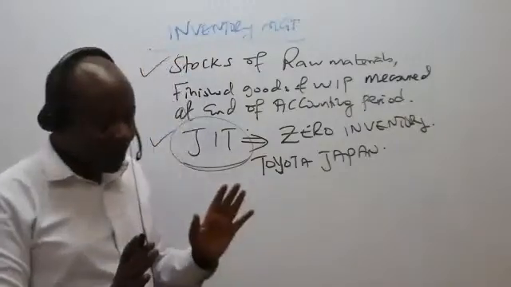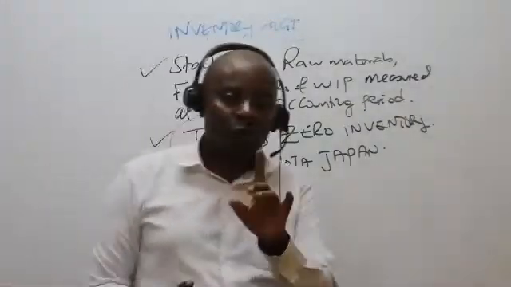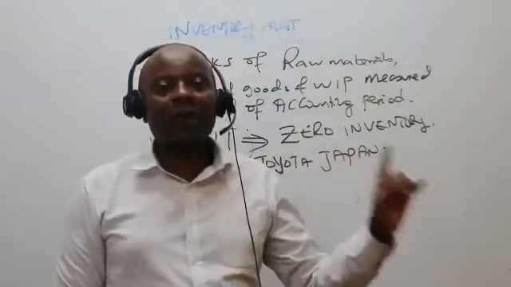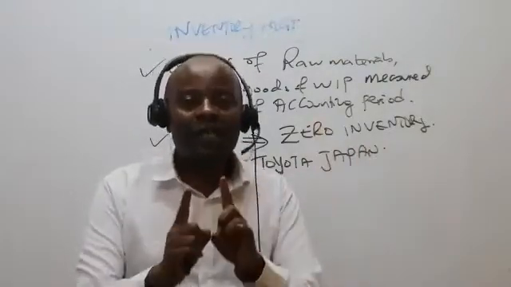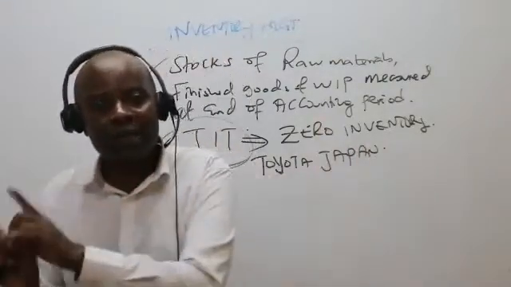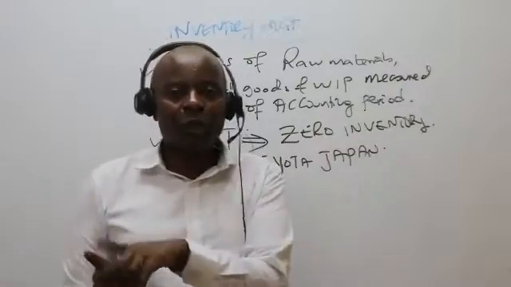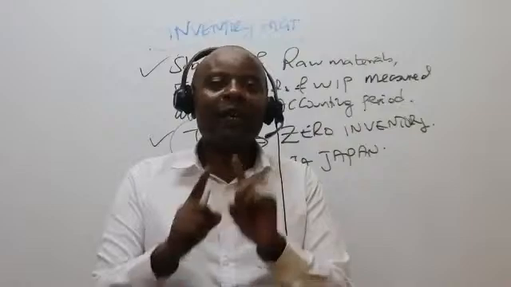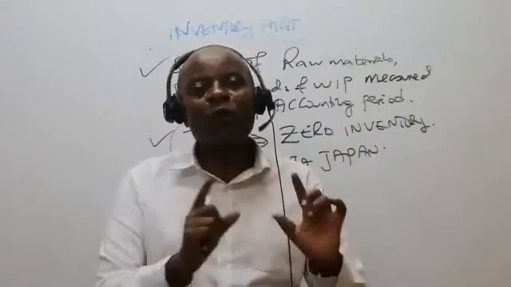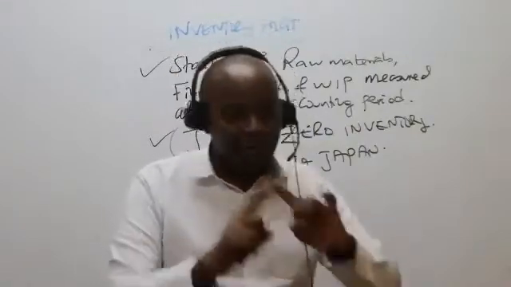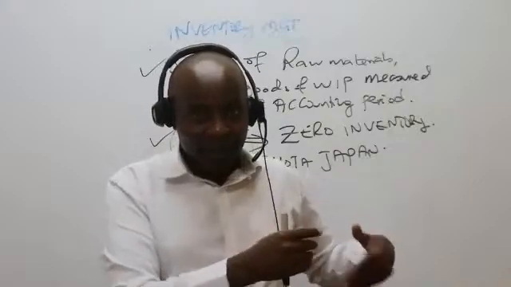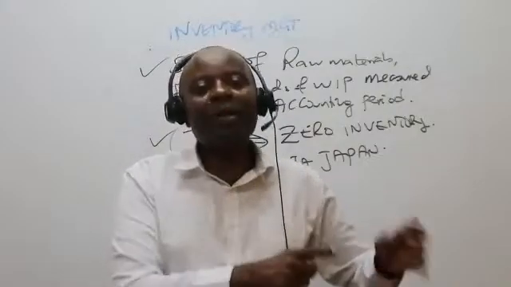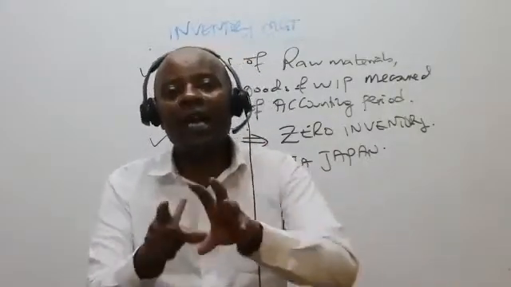So, ladies and gentlemen, our just-in-time systems will not be having stocks of raw materials. So we'll ask our suppliers to deliver just when we want to use their materials in our finished goods. You'll get a situation where even some of these suppliers have been trained in our processes. So they know that when they see the truck has arrived, or through the ERP system, they are simply prompted and then they bring their goods exactly when they are needed.